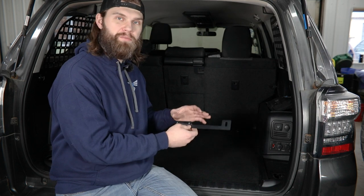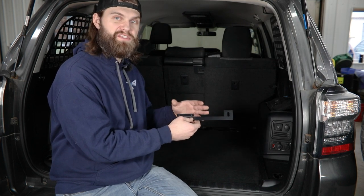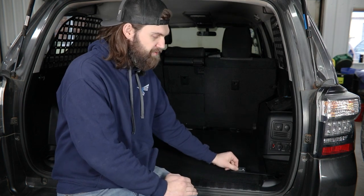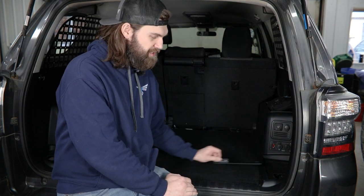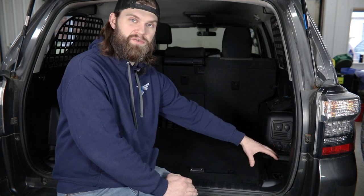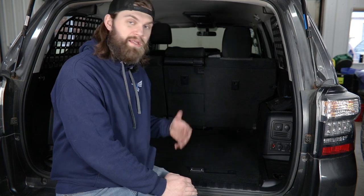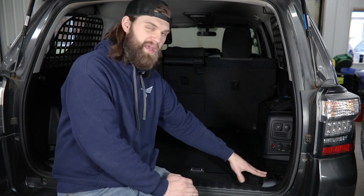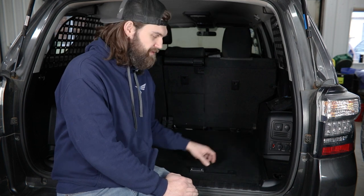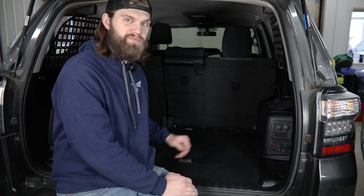Here at the rear of the vehicle, we're going to be installing two nut strips to secure the frame we previously assembled. They're going to slide underneath the factory plastic trim down here by that factory cargo hook and secure in place using that mounting location. On the passenger side specifically, there's a little plastic flange underneath this trim that's in the way, preventing you from sliding this into place. So we need to do a little disassembly to allow a small modification before this can go in.